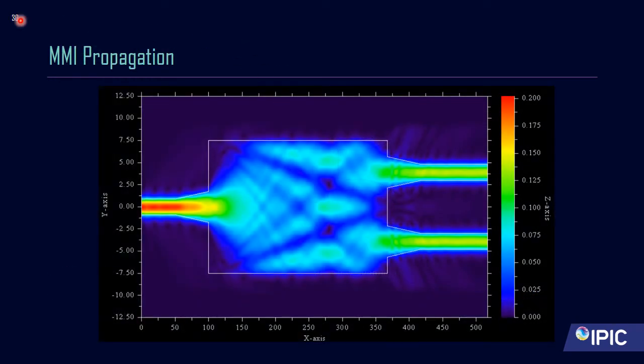Here's the fun image showing how the light propagates within an MMI. Light propagates in through this input, and then there are two different outputs where the power of the light is half of the input. As the light enters the MMI, it splits, propagates and eventually recombines in certain areas. The light in the MMI is very width and length dependent.